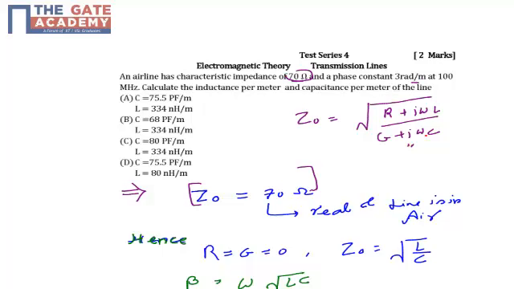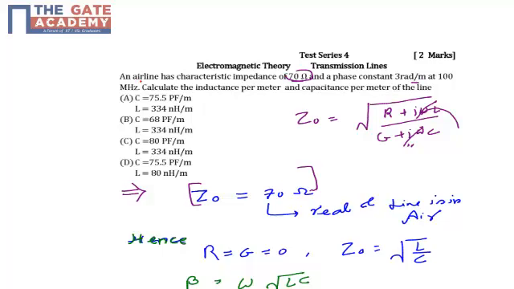First, the whole reactive element will be 0. If L and C are 0, then R by G is a real component, and we will get a real value of Z0. Or otherwise, R and G will be 0, such that jω and jω get cancelled and we have L by C, so that also will give an output of a real value.